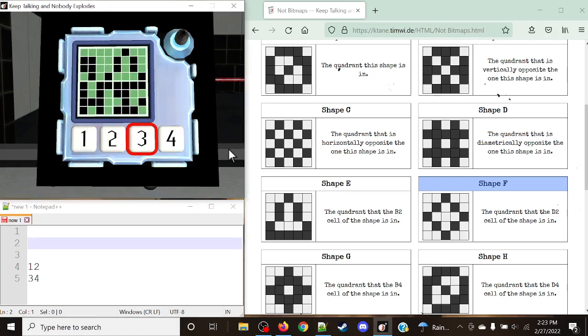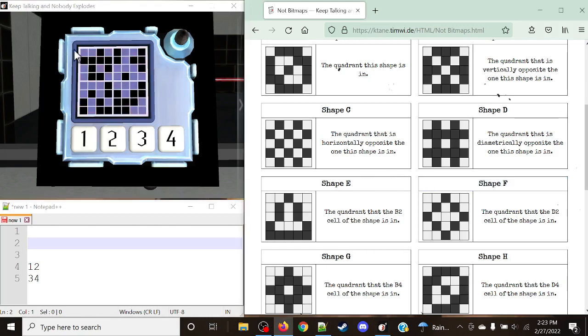Likewise, if you happen to press one of the buttons that's wrong when the screen is shown, it will give you a strike. That's just the way that works. So now let's work on the other 3.